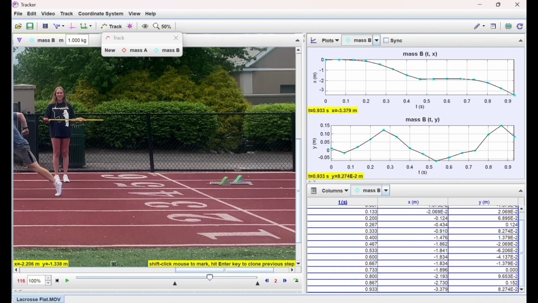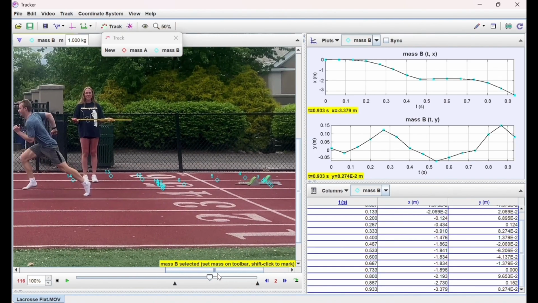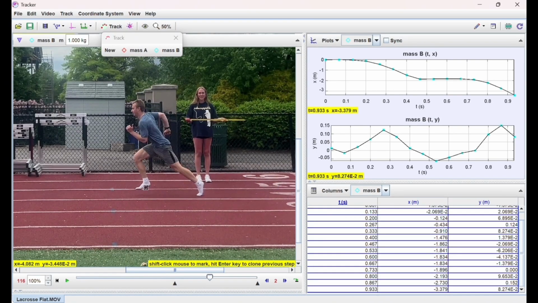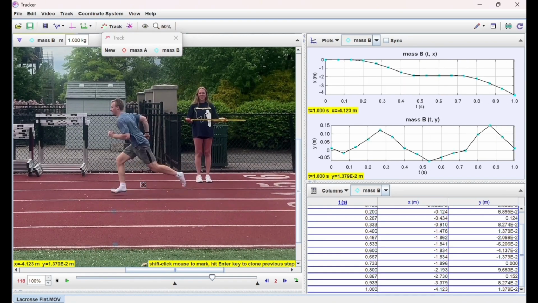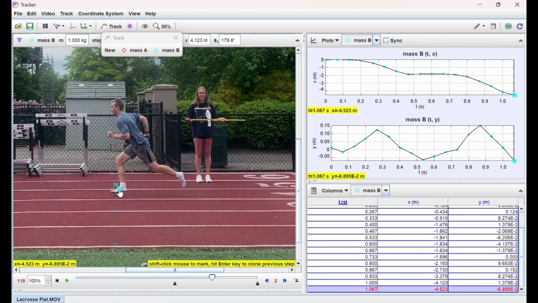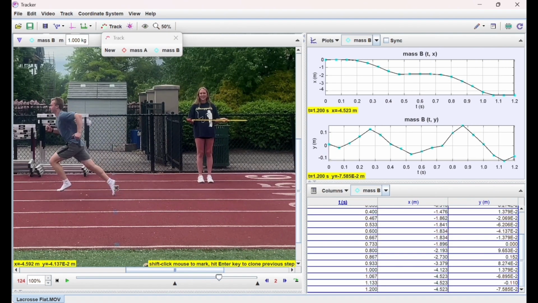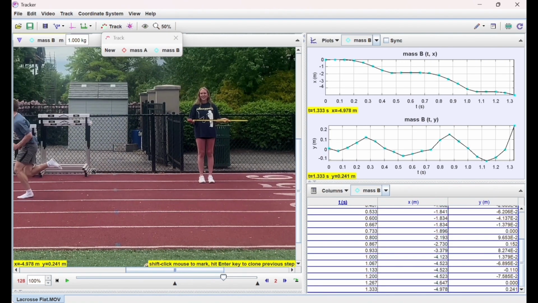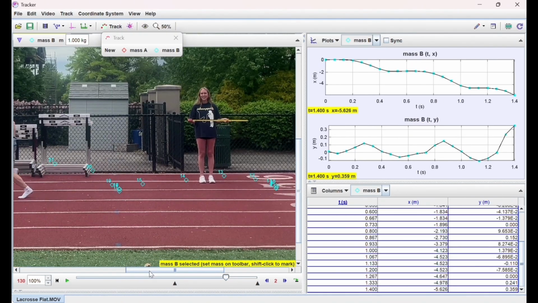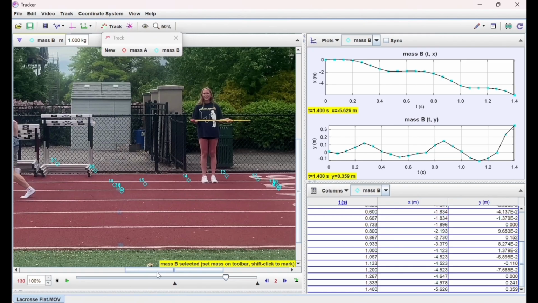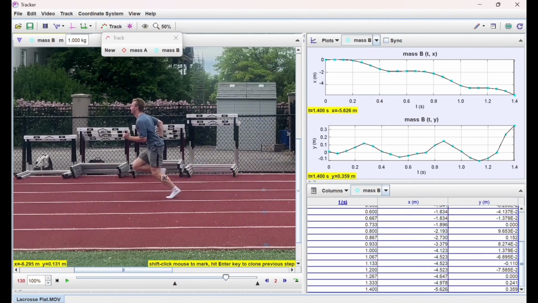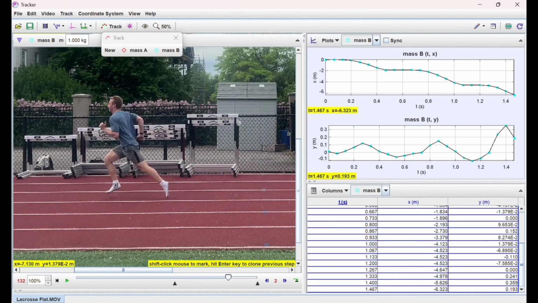throughout tracking, and you can see in the Y graph we get kind of hills almost, and those will represent each of his strides. So when Kara talks about calculating angular acceleration, you use that distance traveled as well as the stride length. And so you can see me go through all of this, just continuing through the part of his run.